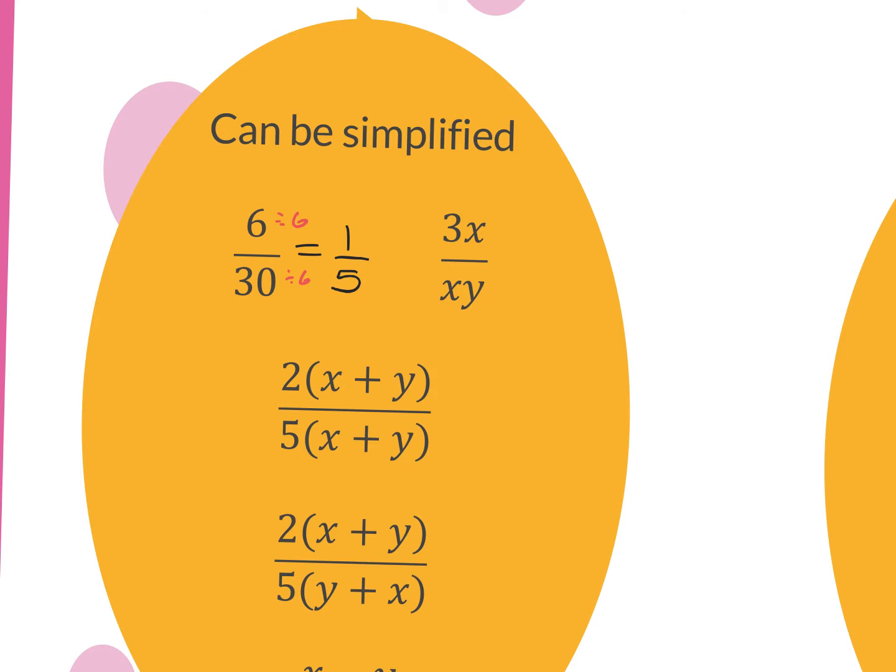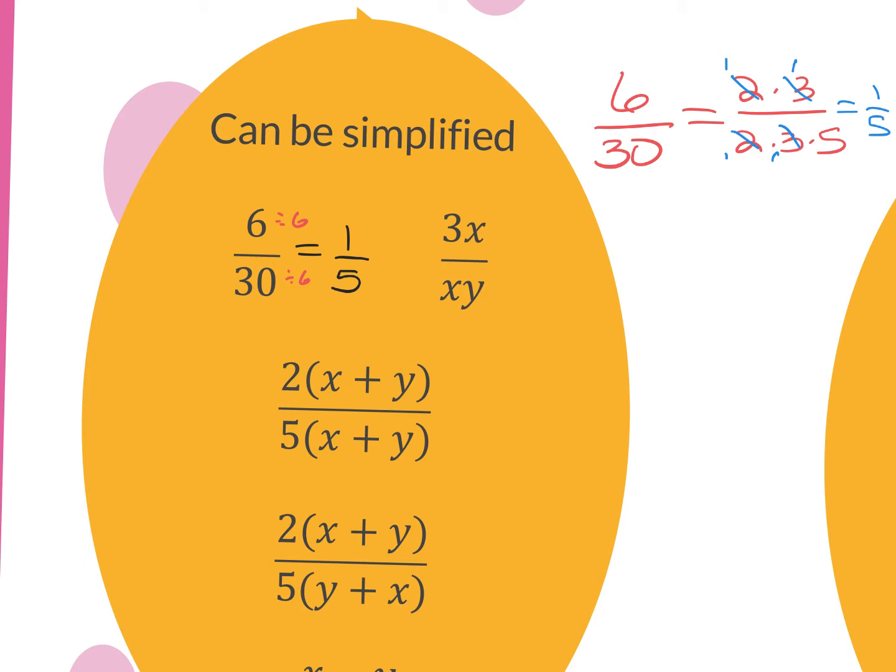Now, on the polynomials we're going to be factoring them. So we could have also factored the 6 as 2 times 3, and then also did the prime factors of 30, which were 2 times 3 times 5. And then I'll look for factors to simplify. 3 divided by 3 is 1. 2 divided by 2 is 1. And then you're just left with 1/5. Now, on a simple fraction like this, I'm not going to expect you to factor the numbers. I know that you're going to be able to simplify 6/30 and tell me it's 1/5.